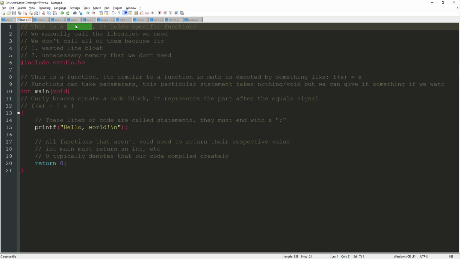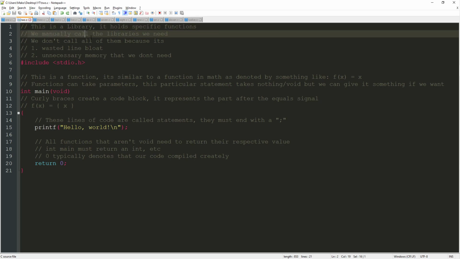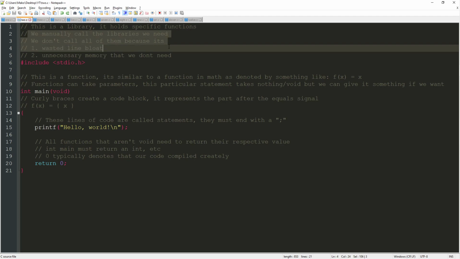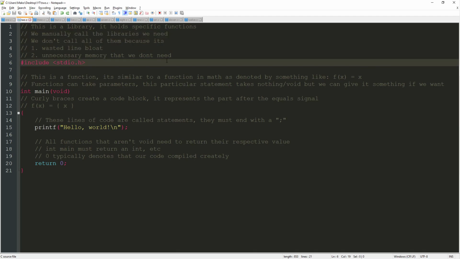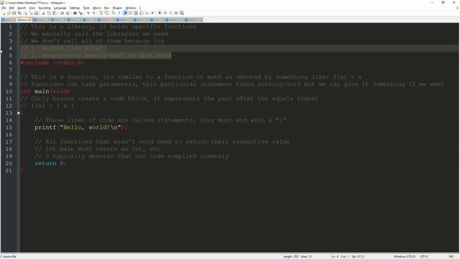There's the math library, which I believe some professors need. And these just have even more functions that you could use here and there. But all you have to really know is that we don't need to call every library. Like I said, there's a lot of them, so it's not really necessary to call all of them. And typically it's also good practice because it shows in whichever piece of code you're writing what libraries are actually used in that code. So if you have a ton of libraries, you might think that this is a really complicated piece of code when in reality it's quite simple. So here I have written that it's just wasted line bloat and it's unnecessary memory that we don't need to actually reference.